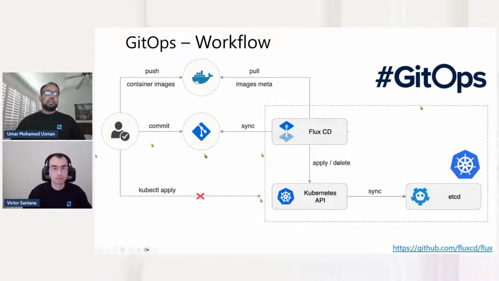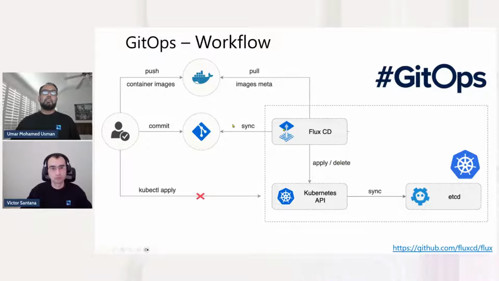In single tenant, like I said, a developer on the left-hand side builds the application and commits the changes to the repo. As soon as you commit a change to the repo, your CI process kicks in, builds a container image, and pushes it to the container registry, in this case a Docker container registry. This is the Kubernetes cluster in the dotted line, and we have Flux running in here, Flux CD. It's monitoring the repo, right? As soon as some changes occur in this repo, it goes and pulls the Kubernetes YAML files or Helm charts.